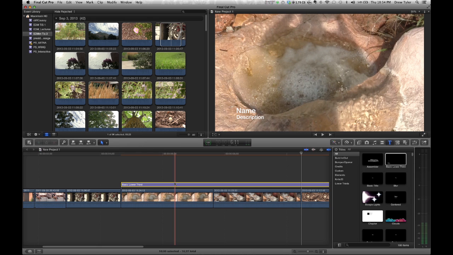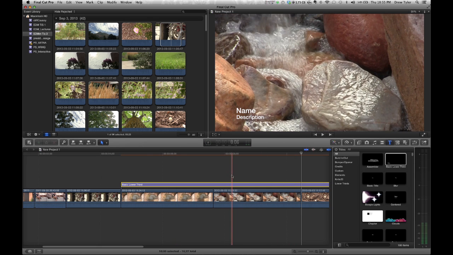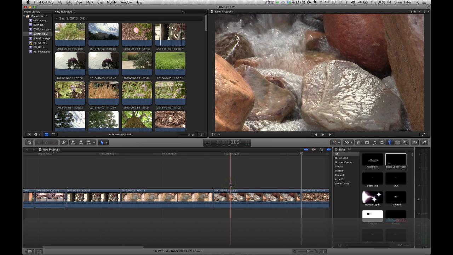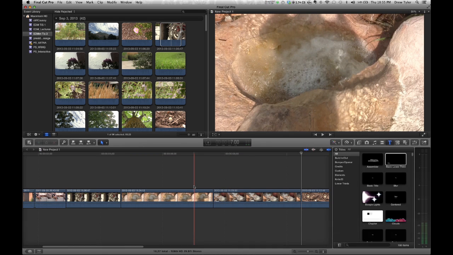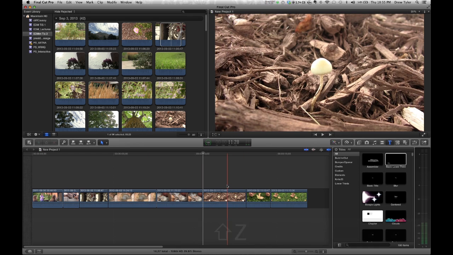So bam. We've talked about navigating around your storyline using JKL and arrows to get around faster, zooming in and out, and snapping. We talked about all the right side buttons. Wow. We got one last thing I want to talk about, and I'm going to blow this out with a delete just to get started. And I'm going to use my favorite key, Shift Z, so I see everything that's on my timeline.